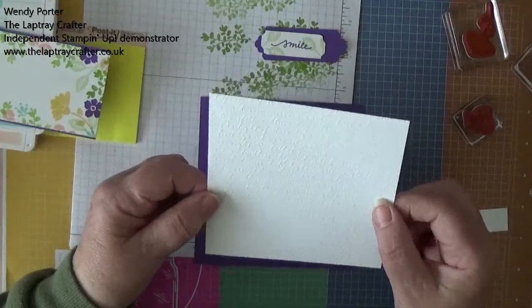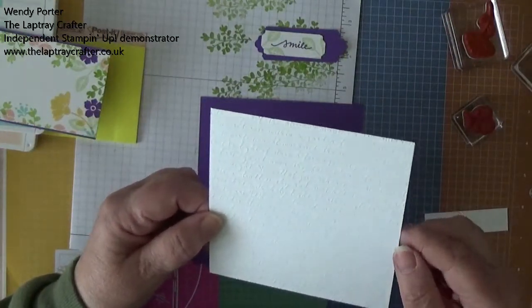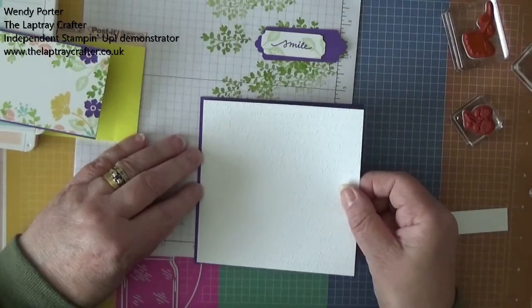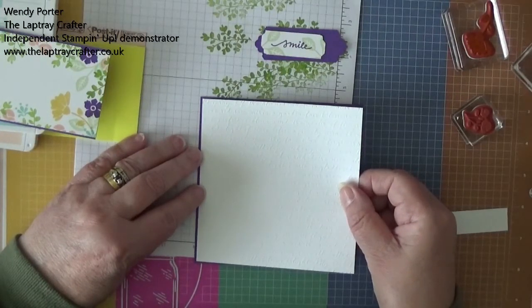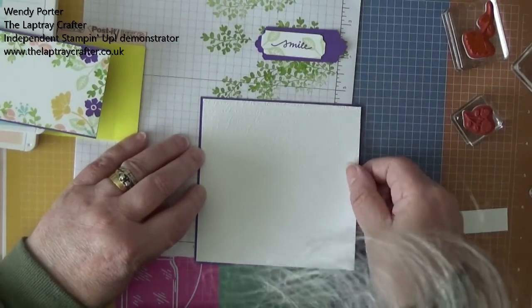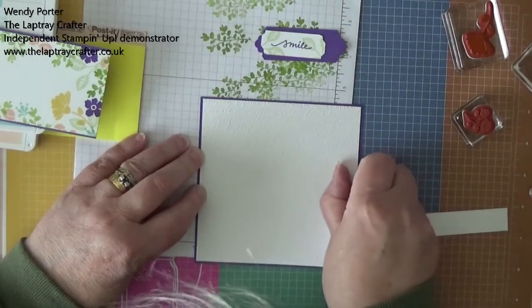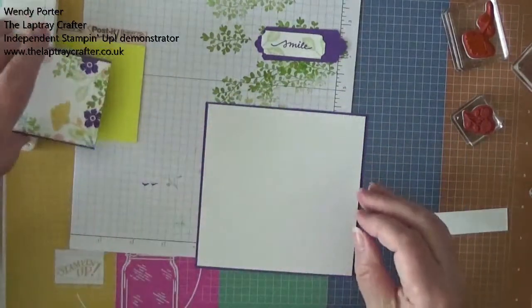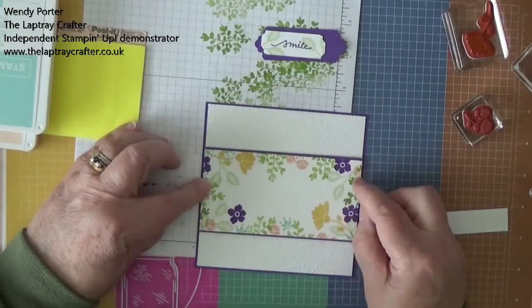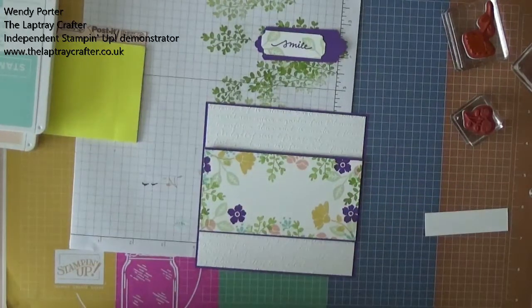Believe it or not, this script has got an upside down on. You'll need to make sure it's the right way up. Well, yeah, I can always turn it, but now this has got a tiny little gap. Little bit poking out all the way around. There we go. Lovely. And this is going to sit on here. Nice. Now, do I want to put any twine round it?